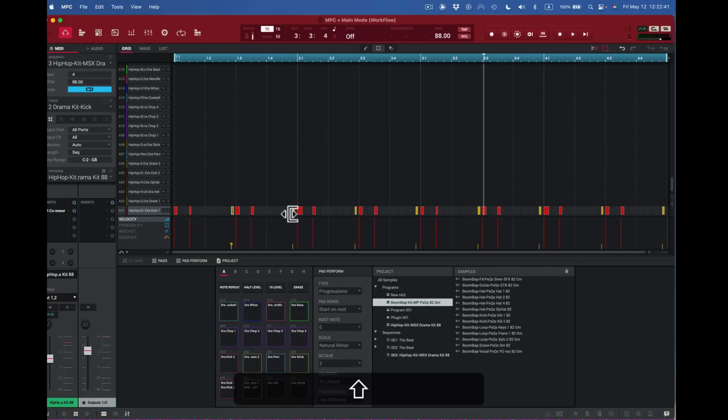I'm going to hold down my shift key. Shift key's down here. I'm going to select the drums. Select that one. I'll select one more. And I'll select another one right here. Select this one right here. Now I've selected all these drums, and now I can just go here, grab this, and I can bring them all up at the same time, which is kind of cool.